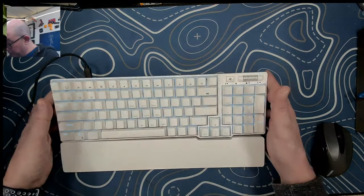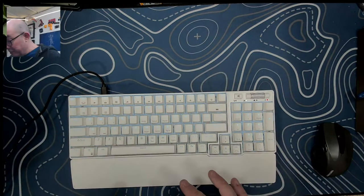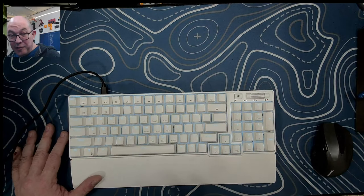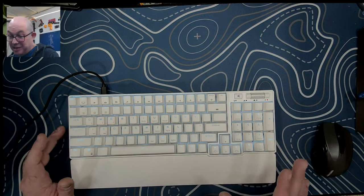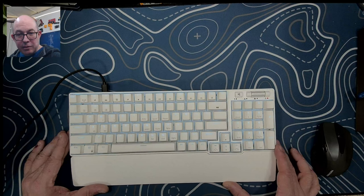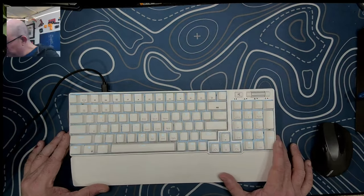Okay, so it looks like they did send me over the single colored version, which I gotta say, I have no problem with. I like the blue ice white that they picked. It's an endearing color. Looks like it's flickering on the screen, but it's not flickering, or is it? No, I don't believe so.